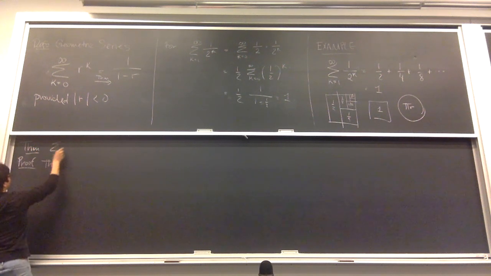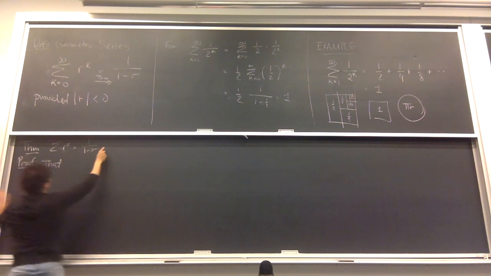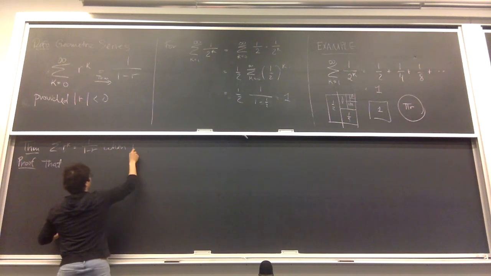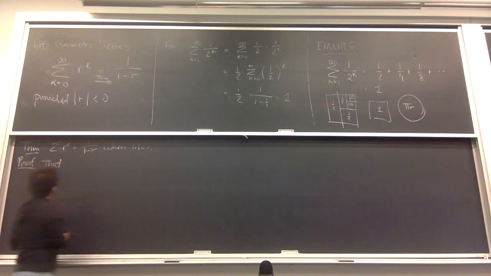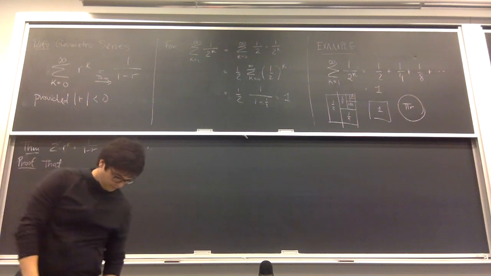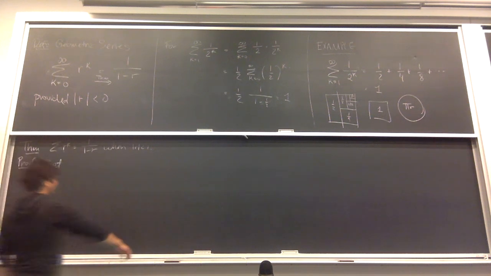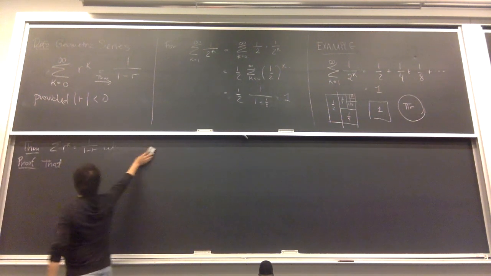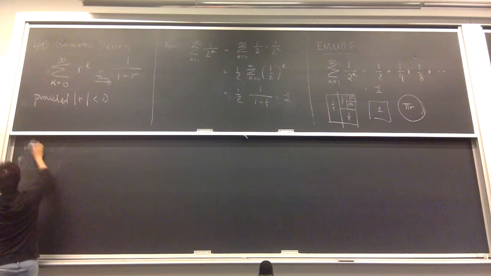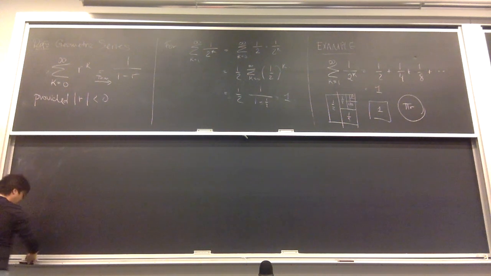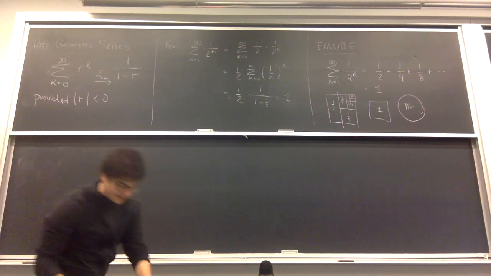Right, basically that the sum of r^k is equal to 1 over 1 minus r when |r| is less than 1. Do I actually have a proof for this? No, I don't. Sorry, guys. You can still use it, but I'm going to prove it. I have to prove something else.